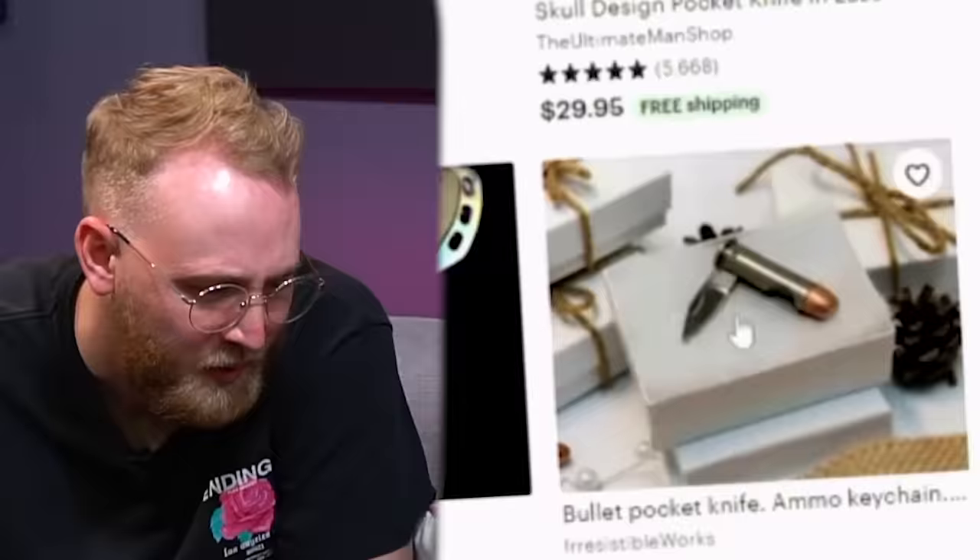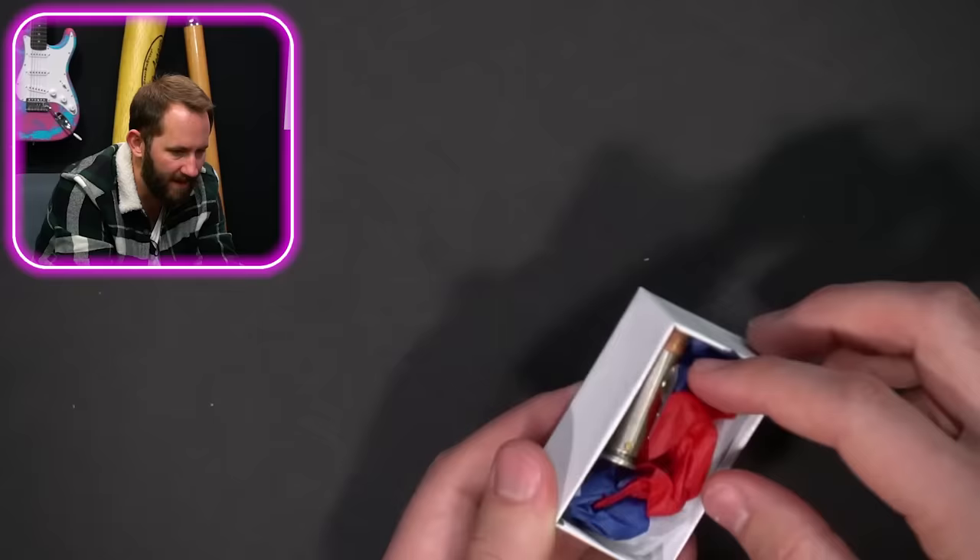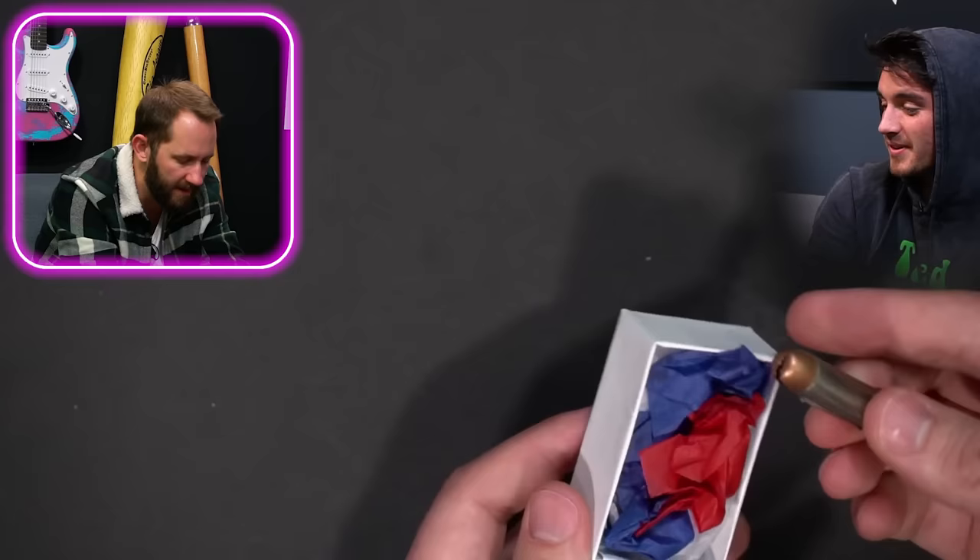Yo, look at that knife — that's a bullet. Ooh. So this will be like kind of a cool knife. It's not going to be a super useful knife, maybe. Who says? Bro, no. Open it up and put it in your gun. Imagine opens it up, loads it in a musket. You get hit with the bullet, but then it bounces off a wall, comes back — knife in the back. I'm saying goodbye. All right. Add to cart. Wow, this is a small little package. Oh, the bullet knife. Ooh. It's tiny. Is it made of a real bullet? That's kind of sick. It's tiny.